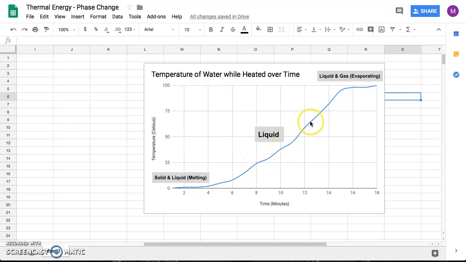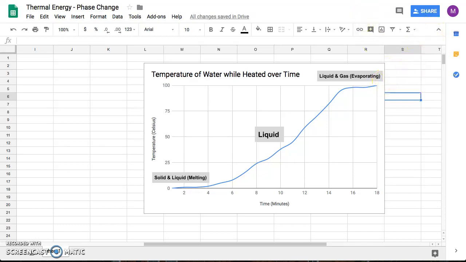We're in the same phase, so those particles can increase motion. And then at the very end, notice how we're changing phase again. So temperature can't increase, because all the energy going into this system is going in to turn it into a gas. So make a prediction. When all this water has been evaporated, when it's all a gas, is temperature going to increase again? In this situation, the answer would be yes. Once all the liquid is evaporated and we have a complete gas, that gas can now increase in temperature.